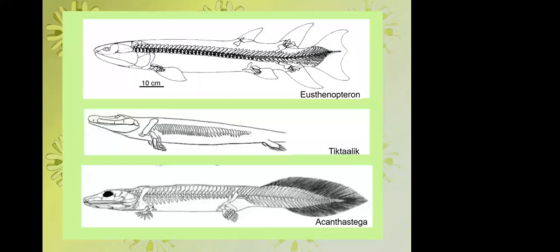Eusthenopteron is classically used as the best-known tristocopterid skeleton. Tiktaalik, Elpistostegi, Panderichthys, and Parapanderichthys are the known elpistostegids. You can see skeletal differences — quite large ribs which might support more air breathing by making the lung chest region more rigid. By the time you get to Acanthostega, the tetrapod, you've also lost all the bones covering the gill region — the opercular series — which also appear to be missing in Tiktaalik, although not in Panderichthys.